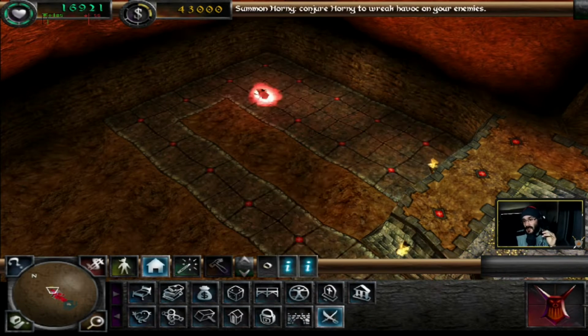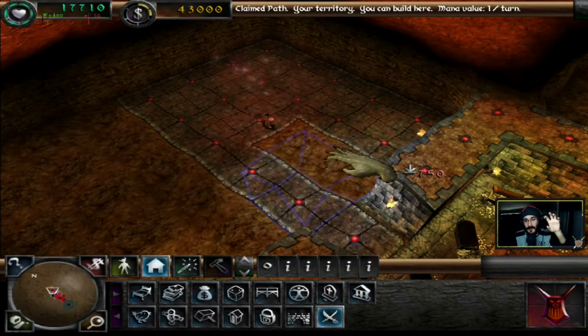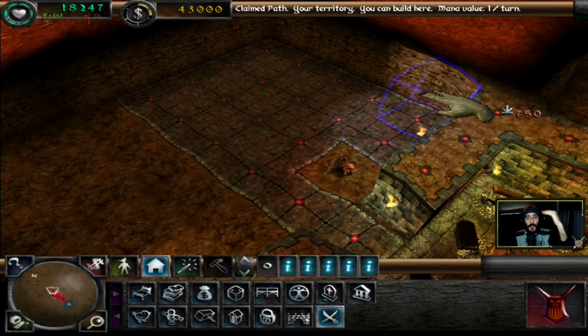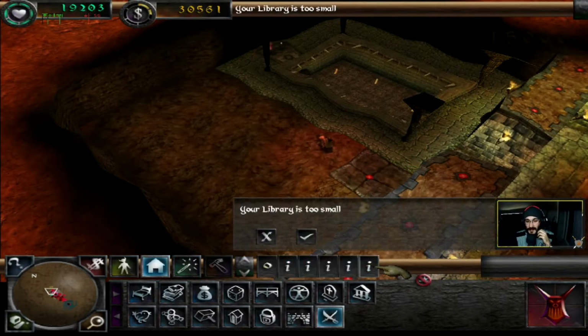One thing that I really enjoy about this game over War for the Overworld is that you don't have a point system in your library that you have to have to unlock the rooms. So that's really, really good. Alright, let's do that. Perfect.